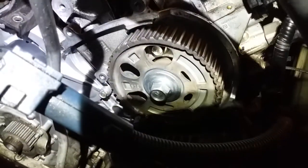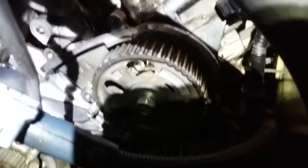Someone that does this all day, every day, because my timing is off. That's my number one, and it needs to be right here. And this cam, really screwed over here, because that one, it's my number one.